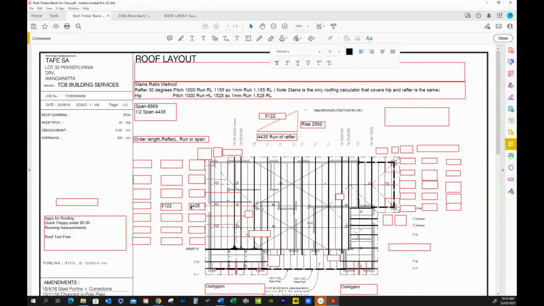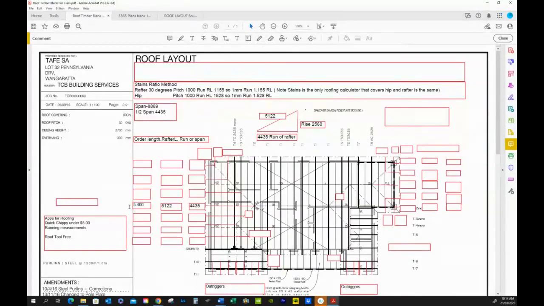There's our total length. So the procedure is simply this, that we know that the total length of the rafter is 5122, but we have to cut it to fit in position here. That means we need a little bit longer, usually around about 300 mil, and the nearest dimension to that is 5.4, or 5 meters 400.